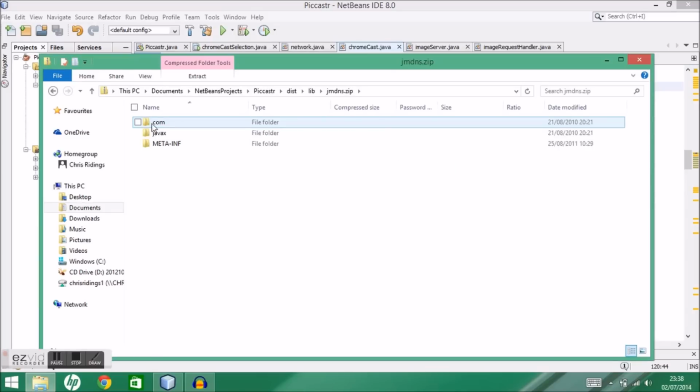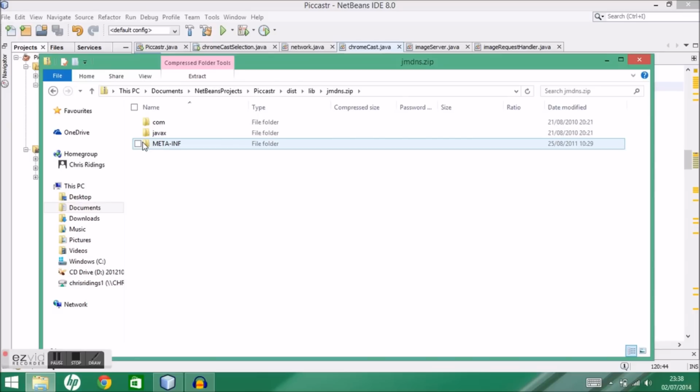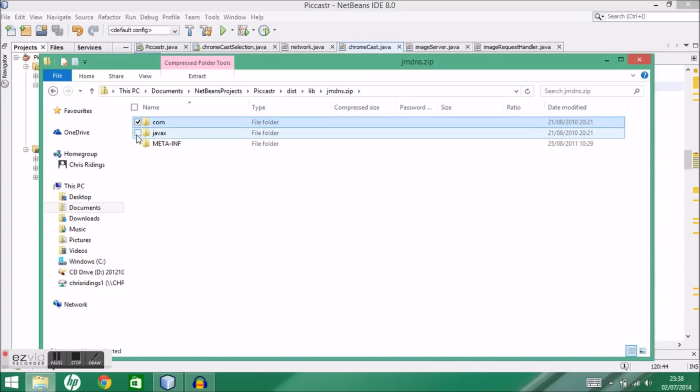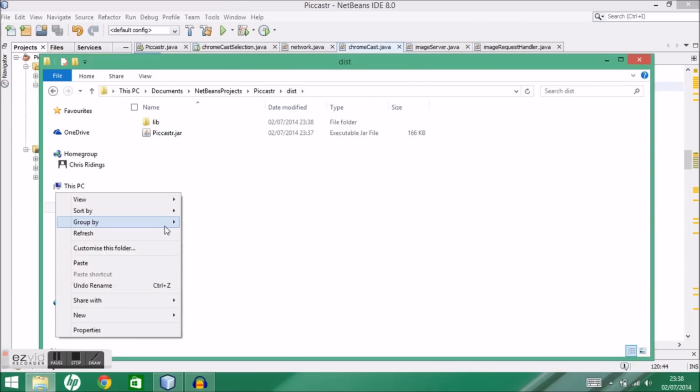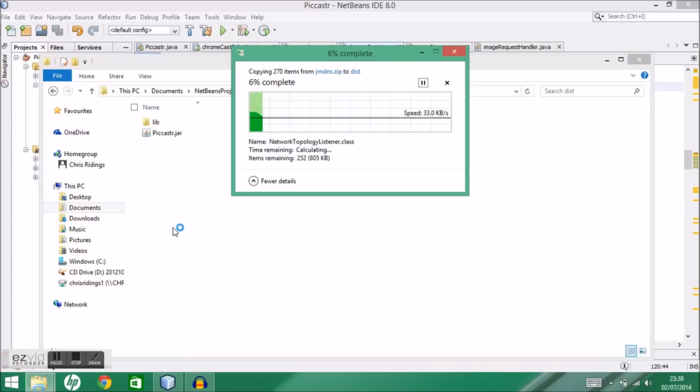Then what I'm going to do is double click on the first one to pop in there. You can see the folders that make up that jar file. We don't want to copy the meta-inf, but we want to copy every other file. We just pop up to the dist folder again and paste those into here.